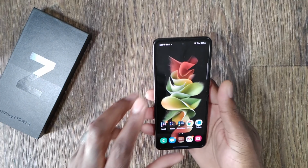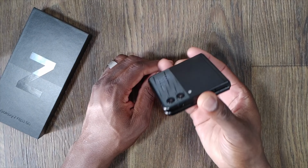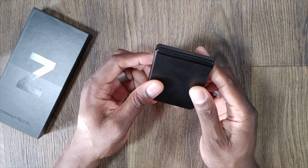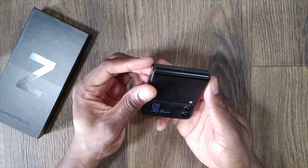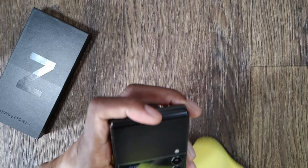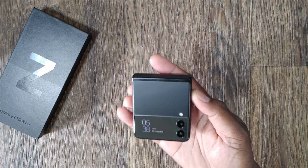It's really nice. More importantly, the form factor on here is really nice, even when you don't have a case on it. And when you put a case on it, it's going to just be nice. I respect everybody whose colors they bought. This phone comes in multiple colors depending on which model you get. I personally like the matte black all day long. I think the matte black is nice.